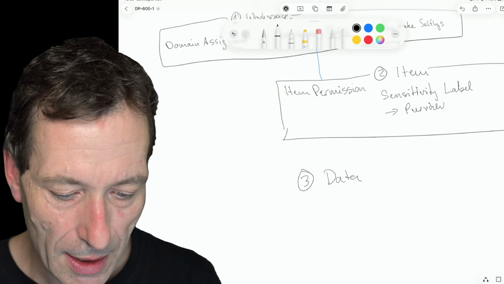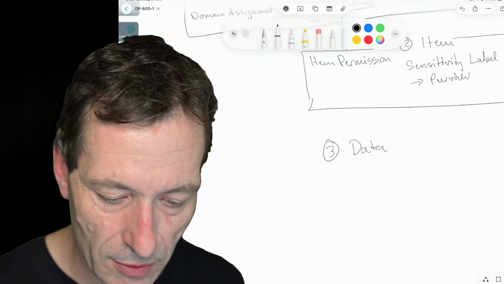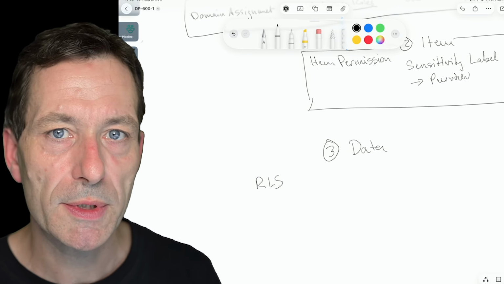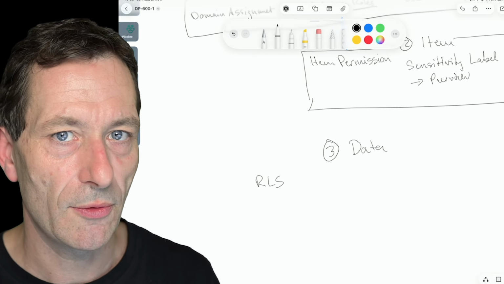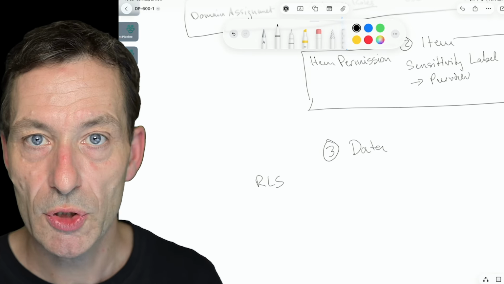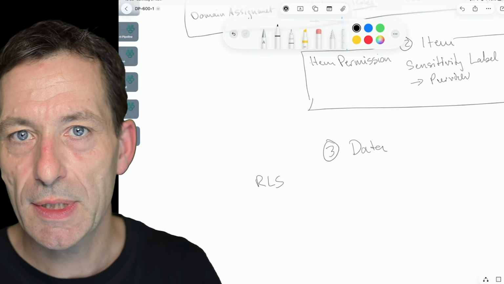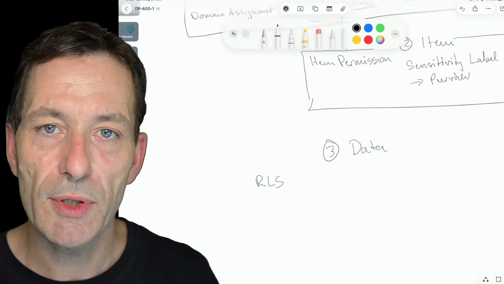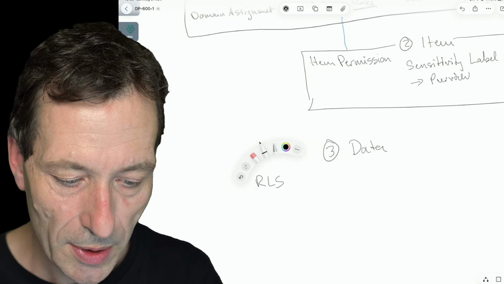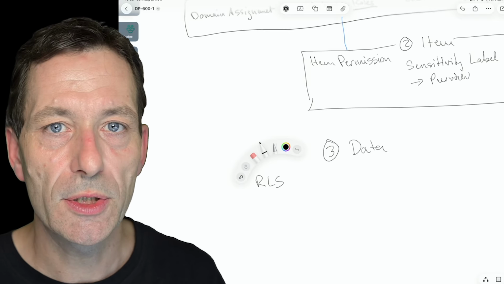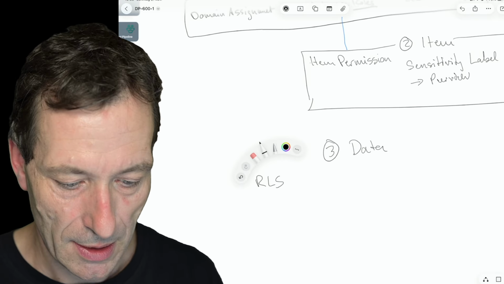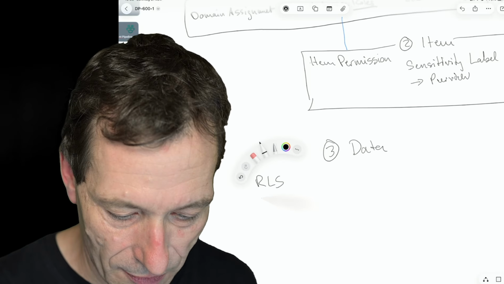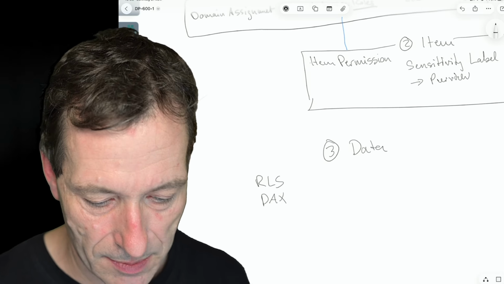In data, you have different governance and security layers. The most famous one, most probably, is row level security. Row level security means that you can define where queries, so restrictions, like where country equals Switzerland or something like that. And you can assign roles to that. So everybody that is in the Switzerland group has the ability to see Swiss data, something like that. And you define that with where clauses. It's very simple, very straightforward. These are DAX filters. It's not SQL, but it's DAX, but it's okay.